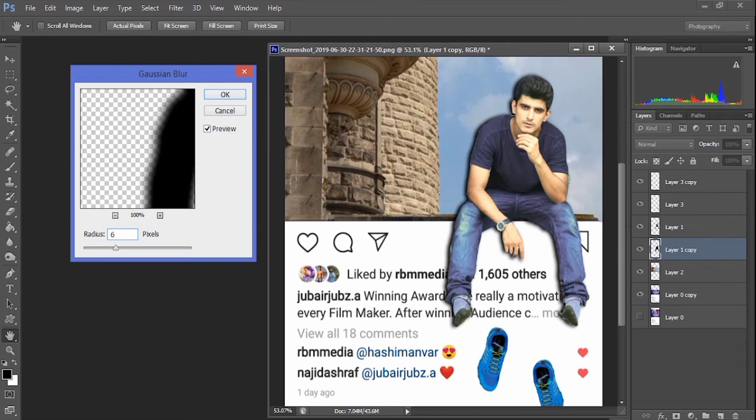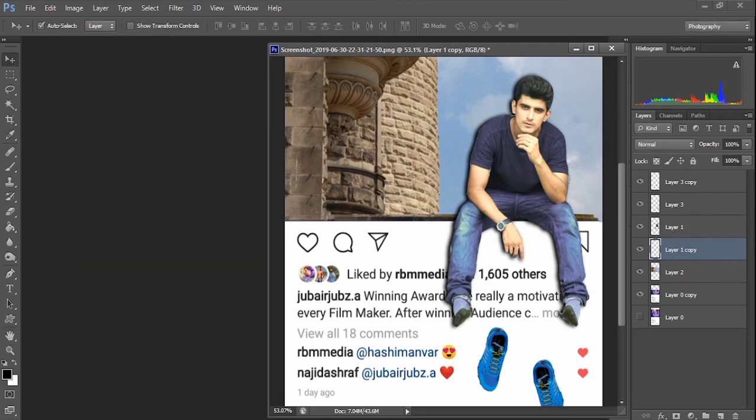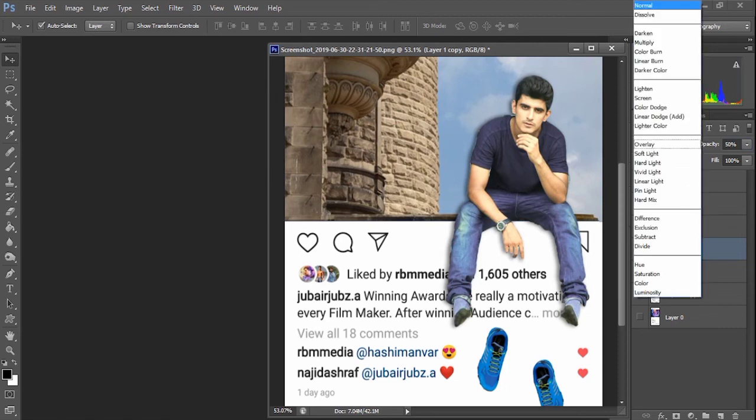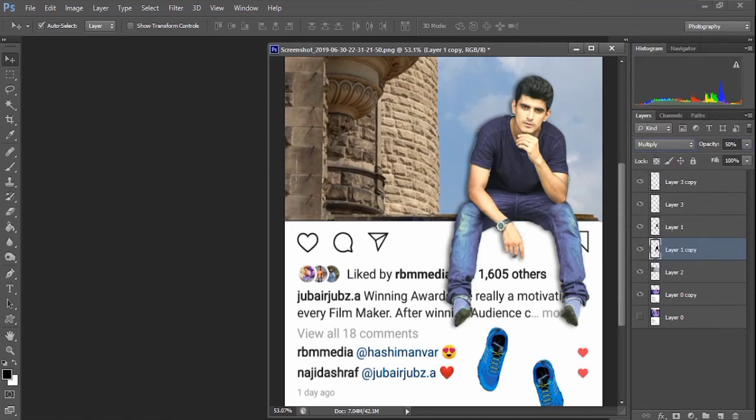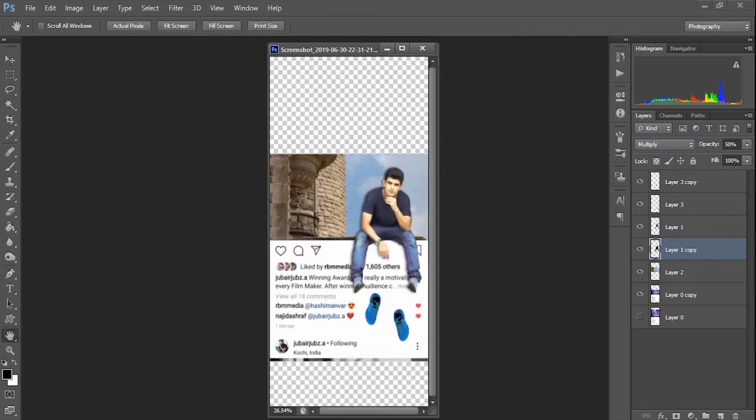Okay, now it is blurred and this is so darker here, so I'll just reduce the opacity into 50, and I'll make this one to multiply, so you'll be getting something like this. And now if I am zooming out this, you can see that this is more realistic. You see without this and with this.